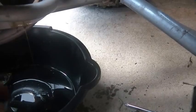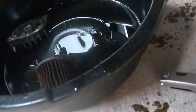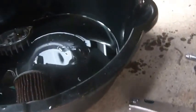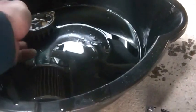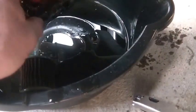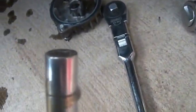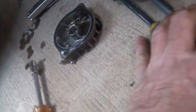Okay, I'm just going to put it in the oil pan, basically in the same fashion I took it out of the oil pan. That way I don't lose directionality. That's the oil filter block. It's got a nice O-ring on it, which is a good sign. We'll make sure that's nice and clear. By the way, these were 8mm to get the oil filter housing off.